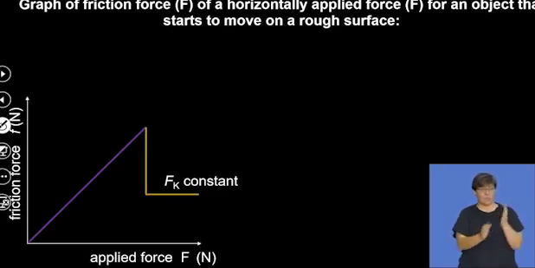Friction force is my dependent variable. It was what we were measuring. Applied force was the independent. It's what we changed. So this first part, this purple line that you can see that goes up at an angle, that is what happens with static. Remember, the static frictional force got bigger and bigger and bigger and bigger, okay?